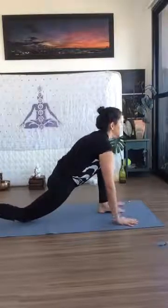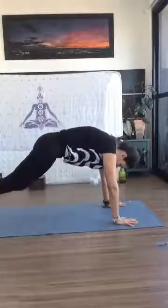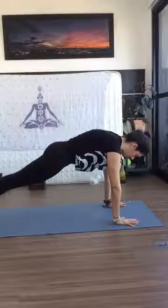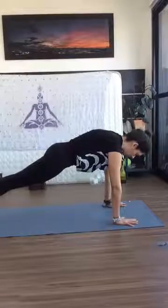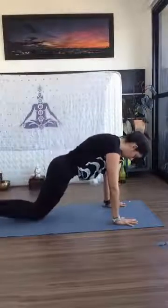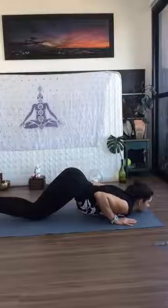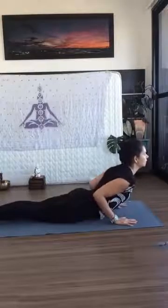Taking the left knee off the floor. Get your right foot back into your plank. Engage, squeeze everything here. Take one moment, one breath. Inhale, exhale. Taking the knees on the floor, bending the elbows close to the body, chest and chin. Inhale, slide up and forward, Cobra.